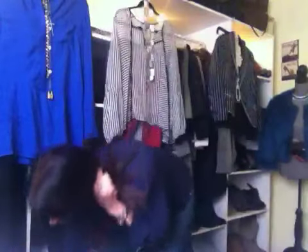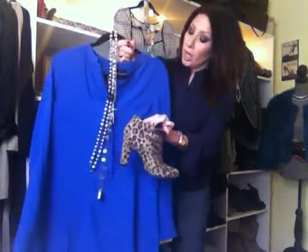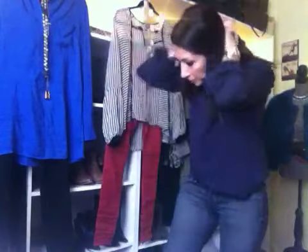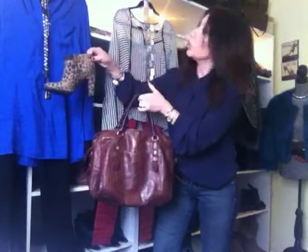The shoes I've paired with it are new — I got them from Century 21. These are John Vito Rossi. I've never had a pair of these shoes. They're Italian-made calf hair, and they have a darker calf hair along the band. I just think they're so pretty. I love the leopard with the blue — it's a great combination. It's such a beautiful jewel tone, and the punch of texture with the shoe is just really fun. You can put some gold hoops with this — I love layering lots of jewelry with big gold hoops. And then the bag I've chosen is my vintage bag from Spain. I love the contrast of the brown and the blue, and with the shoe I think it really just looks very, very stylish. So that's outfit number one.